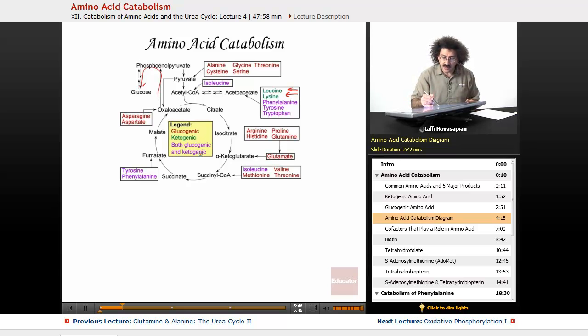Now, the ones in purple, they're both glucogenic and ketogenic. So the phenylalanine, tyrosine, tryptophan. Notice here, tyrosine, phenylalanine. Phenylalanine is going to be the molecule that we're actually going to talk about specifically in a little bit. We're going to follow its breakdown in detail. The isoleucine, the isoleucine here. So again, you can have amino acids that are both glucogenic and ketogenic.